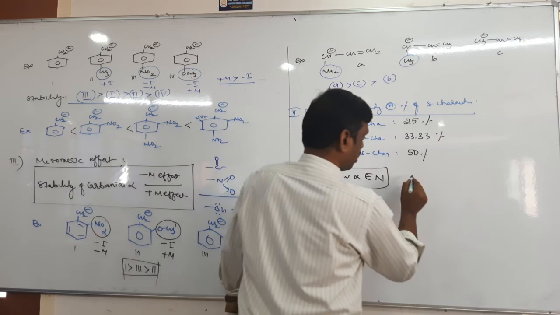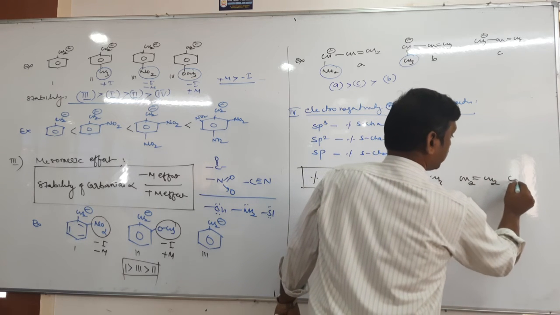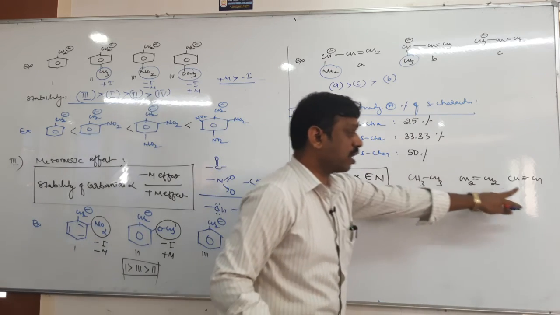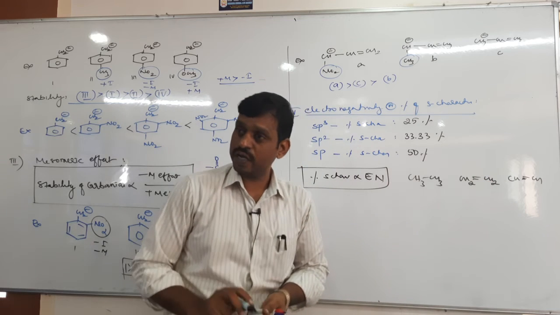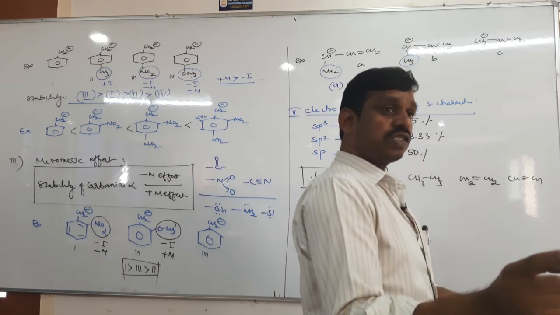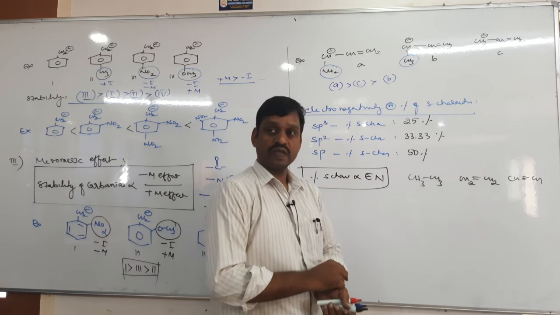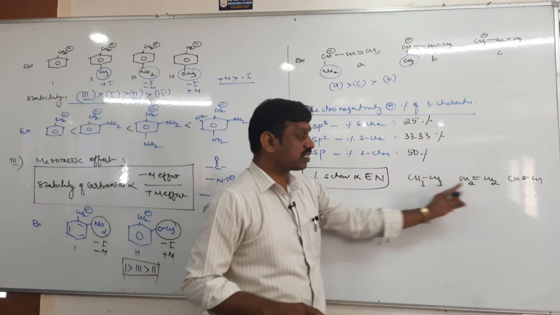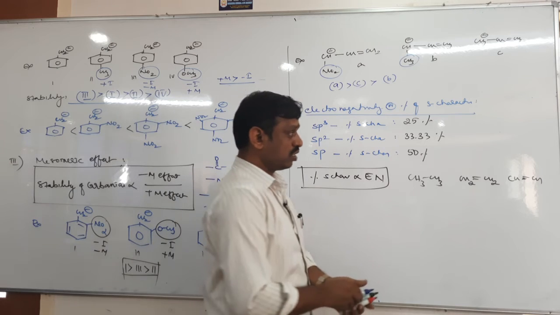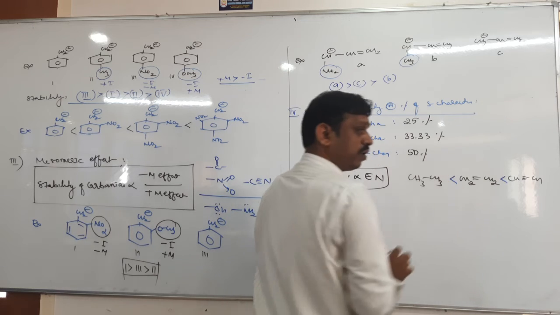It means, for example, take ethane, ethene and ethyne carbons. All three are carbon only. Whether all the three carbons have the same electronegativity? No. That means the electronegativity of any element also depends on hybridization. The same concept you have studied in periodicity in properties. The element is carbon only, but its electronegativity is not constant. It depends on hybridization. Therefore, here the percentage of S character is more, it has the highest electronegativity, then the double bond, then the triple bond.